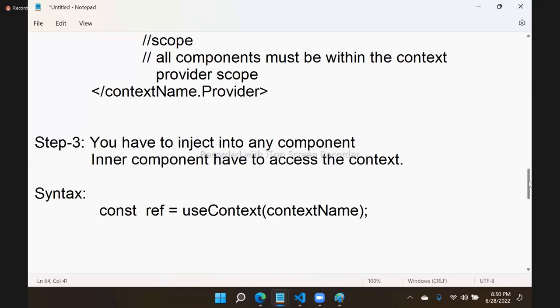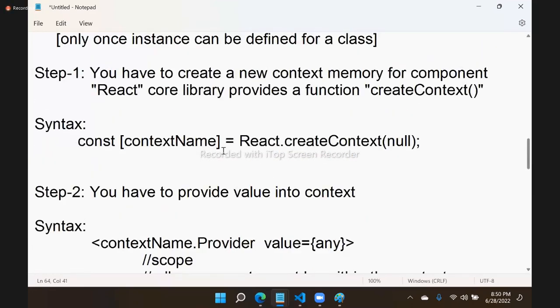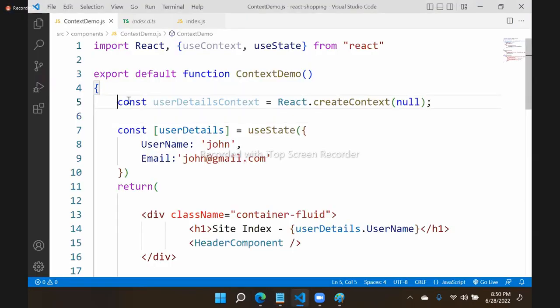The type is just the context name, right? We are configuring that. And one more thing: don't use a constant now. Use a var. Why? Because if I use a constant for the context, then you cannot reassign any value, right? So we will do one more change. What is it?